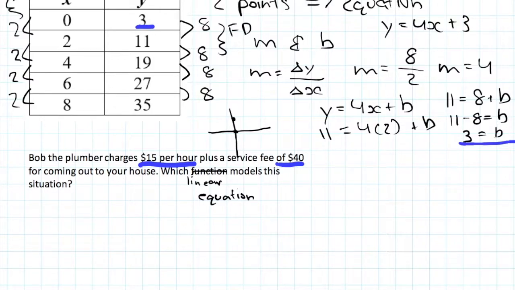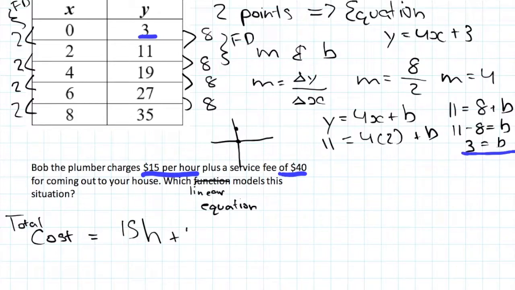It's a constant, right? So we can model this as, let's say the total cost is equal to what? Well, it's equal to how many hours. So x is how many hours, because we don't know how many. So instead of x, let's write h for hours. So 15h plus 40, as you're going to have to pay 40 either way, even though you don't say go for a complete hour or 2 hours.